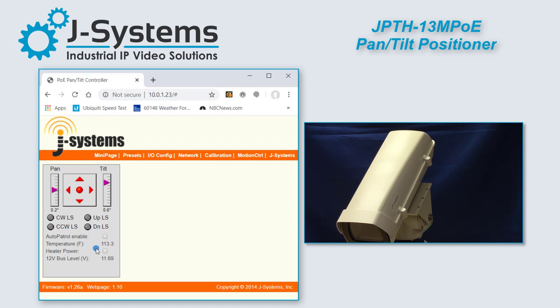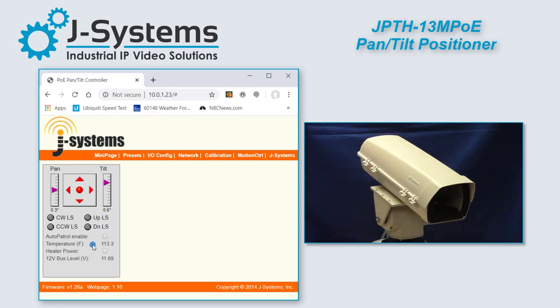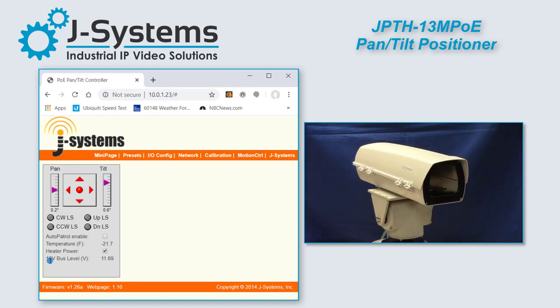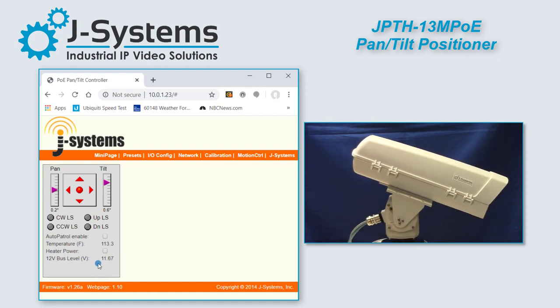Internal head temperature and the 12-volt DC bus voltage are also displayed on this screen. The heater power function is not available on this unit. The video running on the screen is a typical auto patrol sequence.